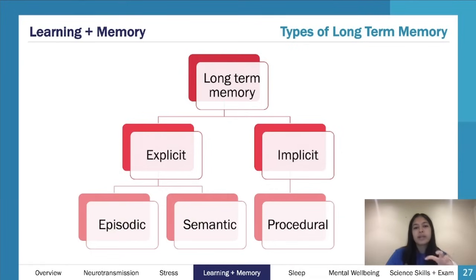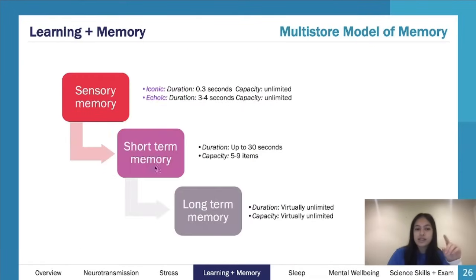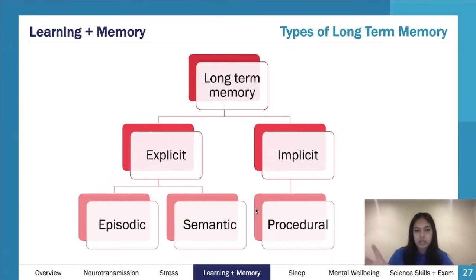Okay, so your long-term memory splits into, remember that this is this. Anything to do with sensory and short-term memory has nothing to do with this picture. We're thinking about our long-term memory here, the storage of our long-term memories. They're either explicit or implicit. Explicit is when I consciously recall the information from my long-term memory. Implicit is when it's unconscious, or doesn't require conscious recall. This is your procedural memories or your classically conditioned memories as well. Your explicit is what you focus on a little bit more.